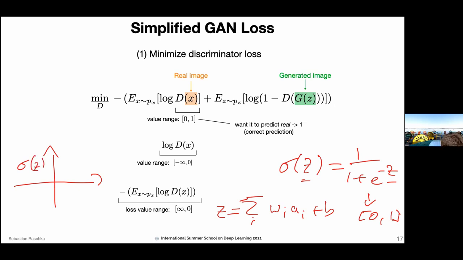This would be like an S-shaped curve, between the value 1 and 0. It's not a great drawing here, but there should be the center point where it cuts the line at 0.5. So in practice we usually use a threshold function and say, if this value is above 0.5, output class label 1. If it's below 0.5, output class label 0. That's how we convert these values into class labels.